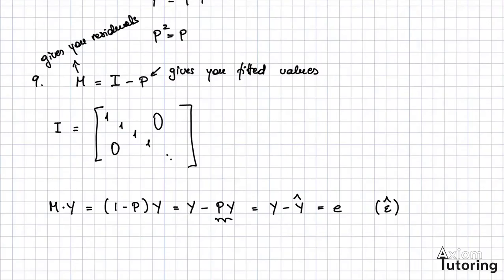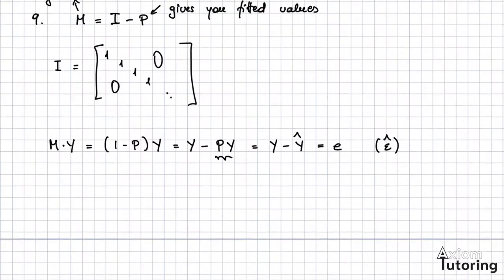It's in some sort of way another projection, but you do it into the orthogonal complement of the X. Keep in mind, I have not written this here in the tricks, but this is an extra for you to remember: the residual maker matrix has the same property as the projection matrix, where M squared is exactly M, because it's a projection into the residual space.